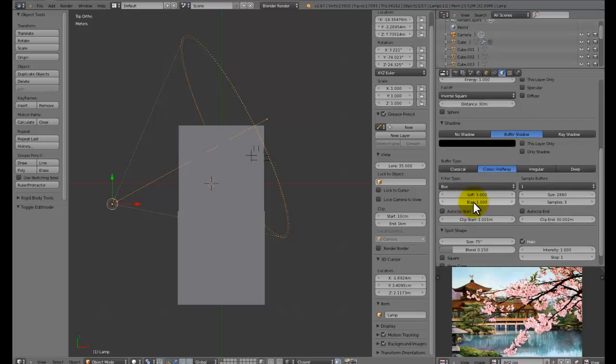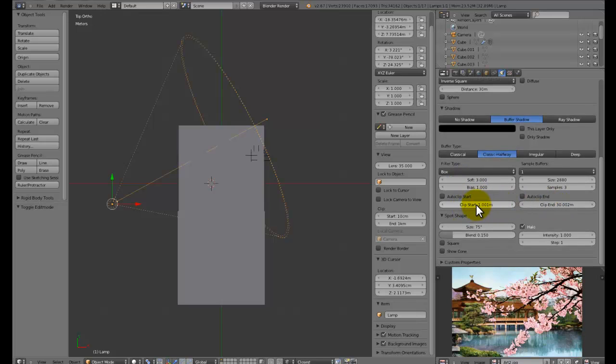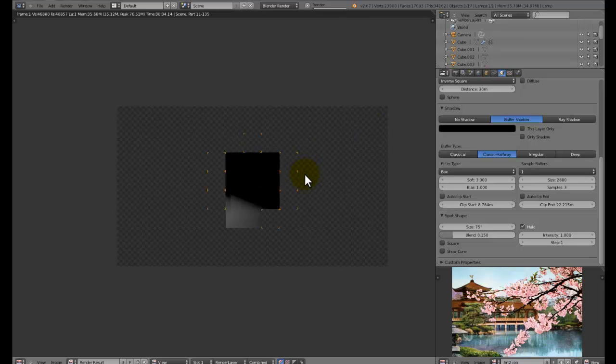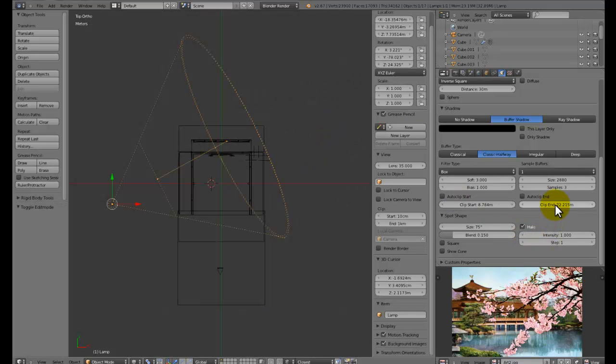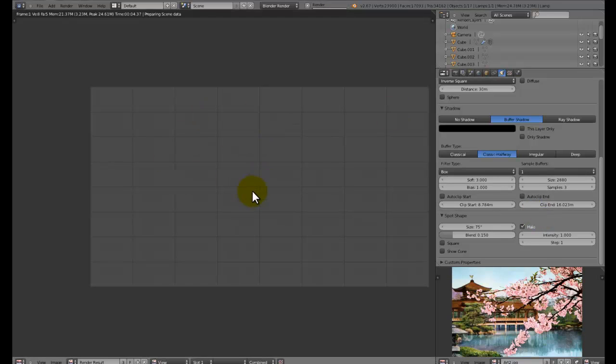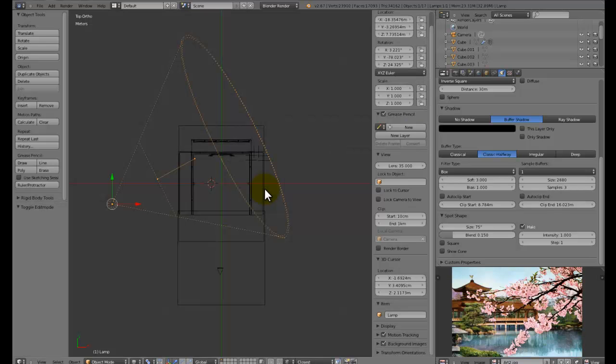Okay, so what I'm going to do is get the clip start and the clip end, and get it to start right before it enters the building, and I'm going to make it end sort of halfway through. And what that should do is get the volumetric lighting looking just a little bit better, although it hasn't really worked. And what we'll do is it will just naturally sort of cut it off. And I don't think it's working at all actually, so okay.